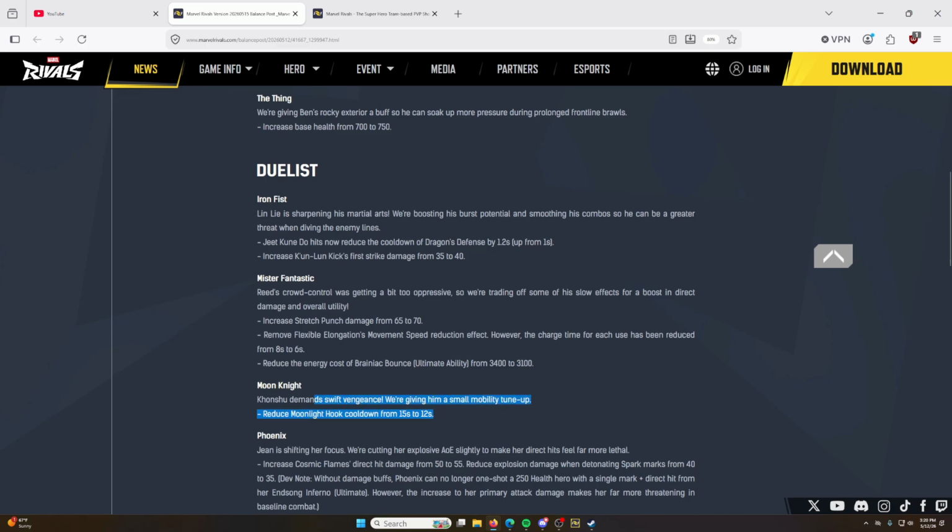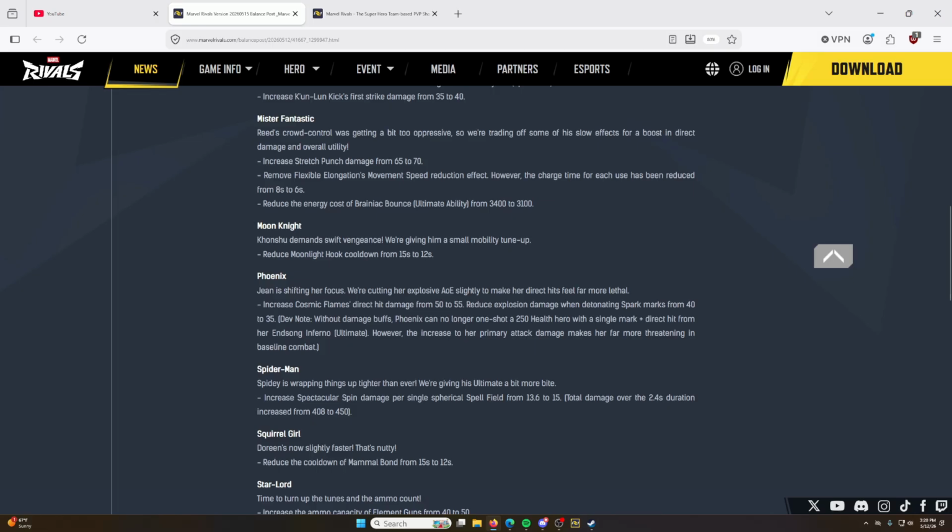We'll take quality of life buffs. Sure, why not? Phoenix has a wall of text. Increased cosmic flames direct hit damage from 50 to 55. I'm assuming that's her basic attack. She didn't need a buff. Yeah.